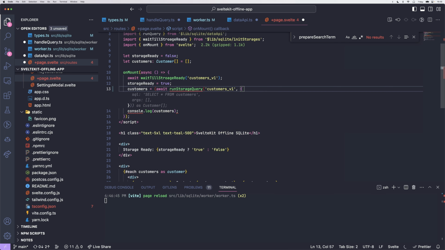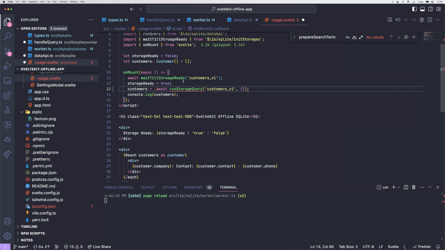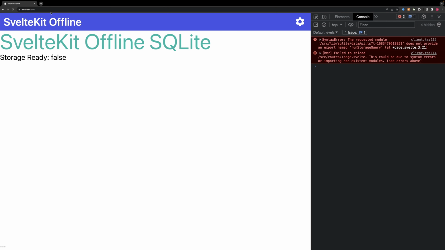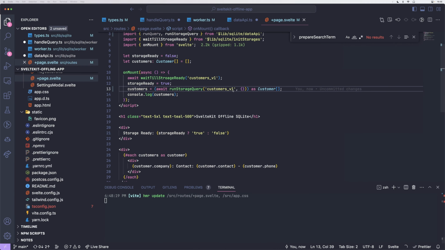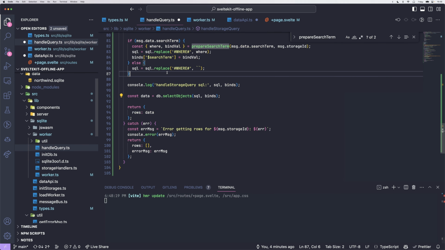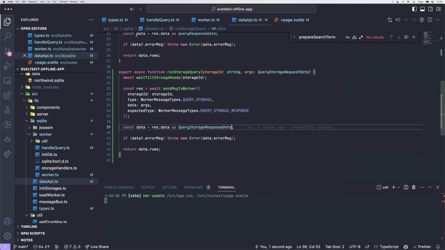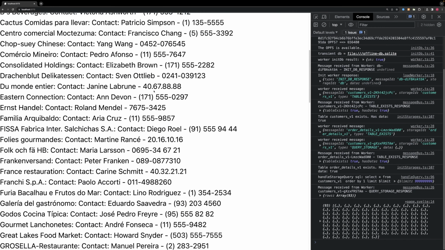Let's first pass an empty object, and it's as customer. Import the function, and we should now have an error. Module does not provide an export run storage query. Where is it? I have maybe forgot to save some parts. So yeah, okay, this now works.